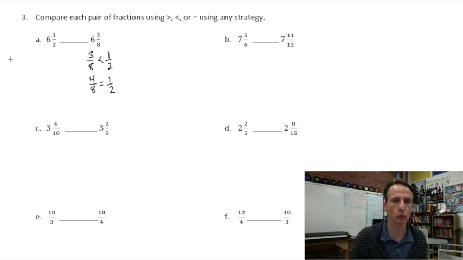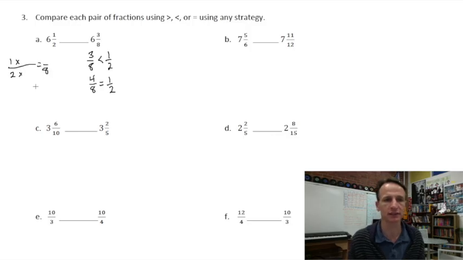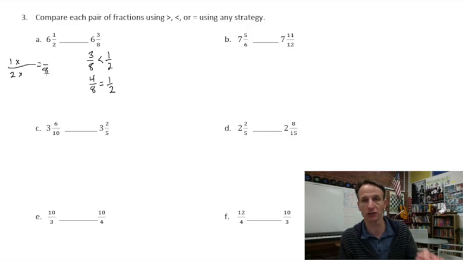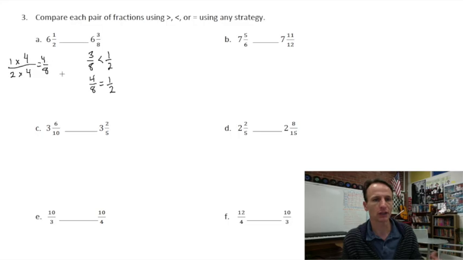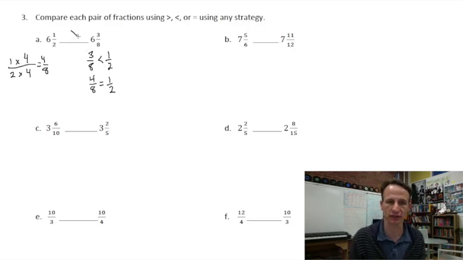Or I could take the 1/2, and this is where I was going at the start, and say, okay, if I convert that to eighths, it's going to give me a definite number. It's a factor of 2 times what is 8? 4, right? So 1/2 times 4/4, well, that's eighths. And 1 times 4 is 4. And so I can see that 4 is more than 3. 6 and 4/8 is more than 6 and 3/8. 6 and 1/2, therefore, is greater than 6 and 3/8.